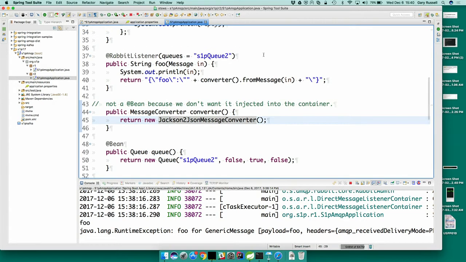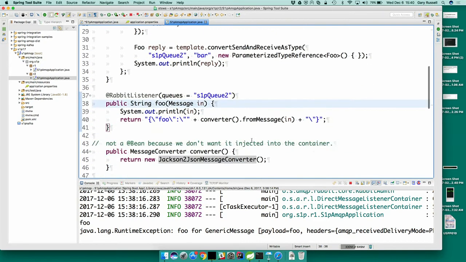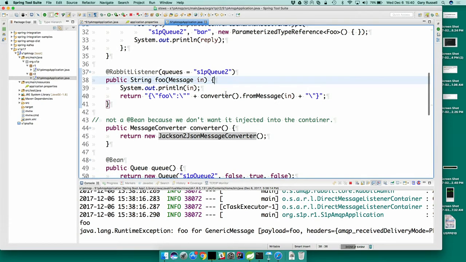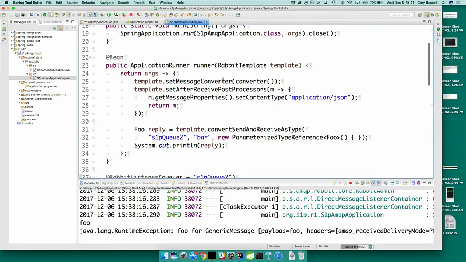So what my pretend remote system does here is it gets in, because the message template is going to convert to JSON. My little reply thing converts from this input message, so it decodes the JSON back into the string foo, and then I'm manually constructing some JSON here, but there's no content type. You're just going to get back text plain, because the listener container has the default message converter, so it's going to come back as text plain. Well, if it comes back as text plain, the JSON converter that's wired into the template won't know to convert it from JSON, so we'd just get a string.